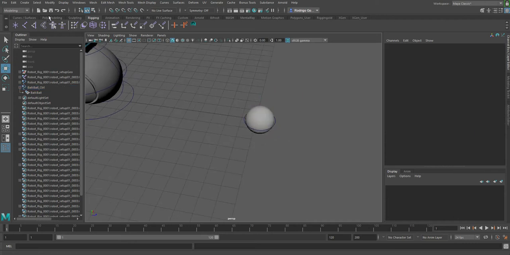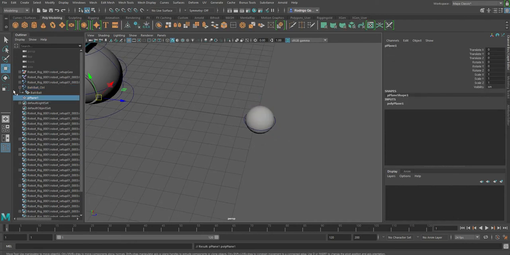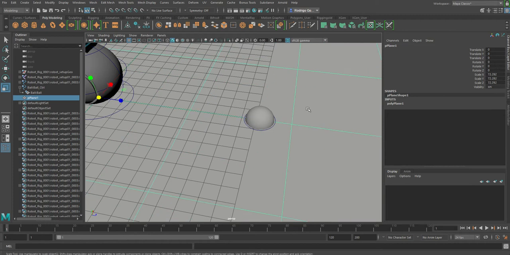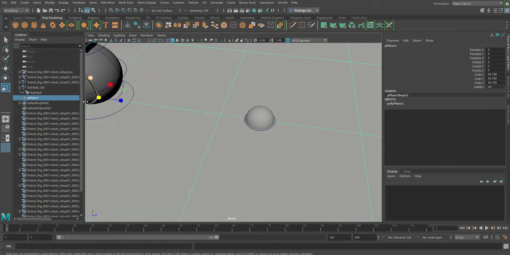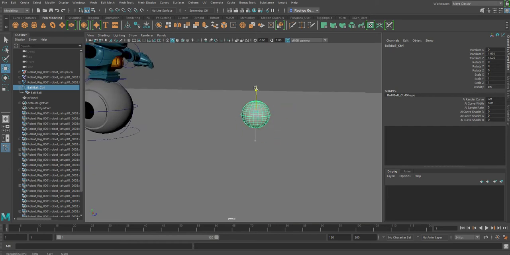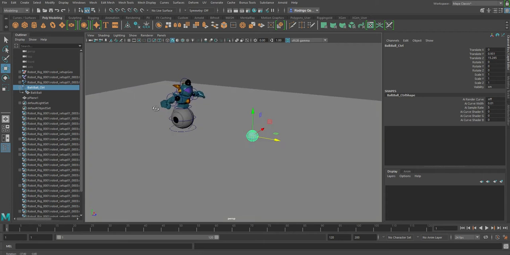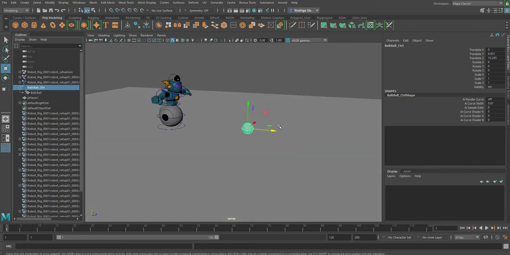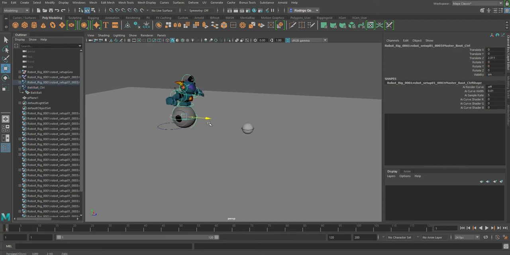So I'm going to place the ball object where I want it to be picked up by this robot. I'm going to create a ground plane here so that I can animate my character over that ground plane. And I'm going to just place the object in the actual location. So I'm going to have the object sit somewhere here. Alright, that object is right there, and this object does not have a keyframe in it at this moment. So I'm going to put a keyframe for it so that it has a location, and I'm going to make my character move to go and pick it up.